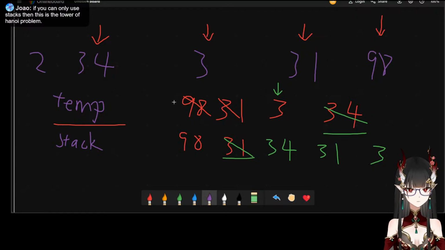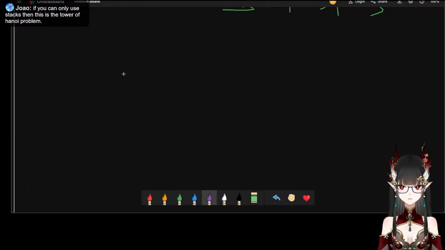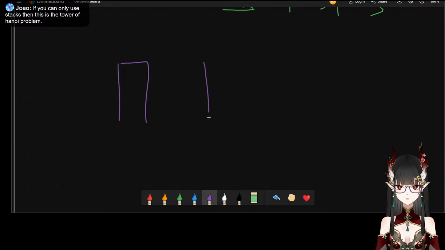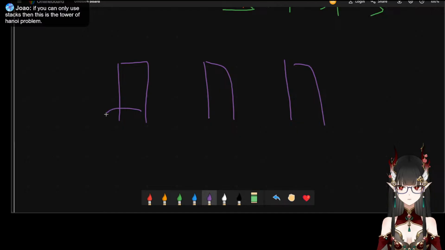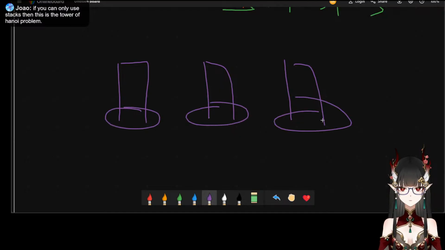It's Tower of Hanoi. You mean something like the tower thing where you put the circles? If you can move this and move this.